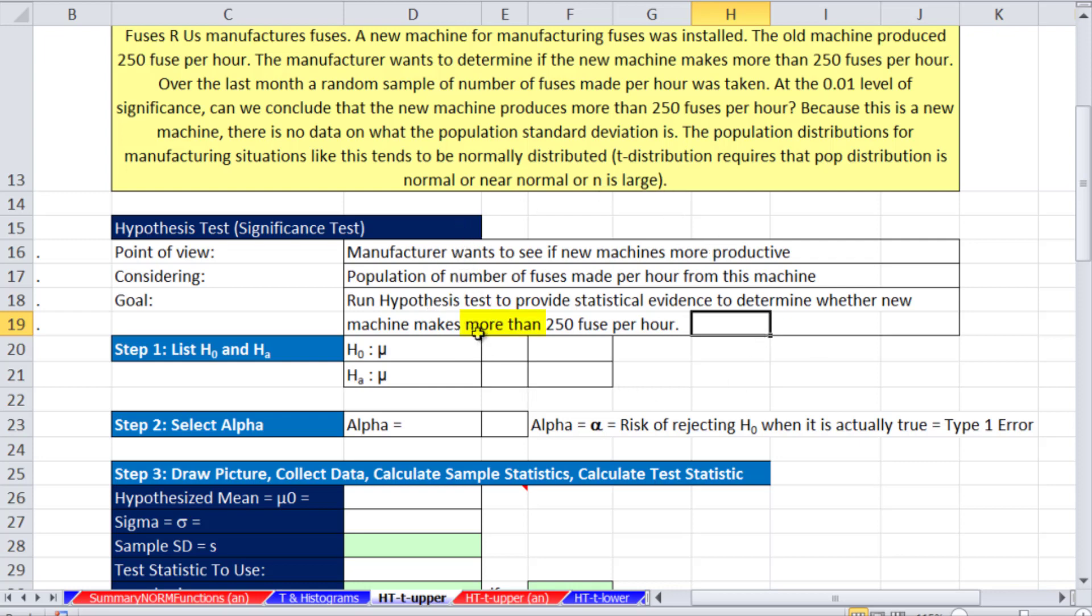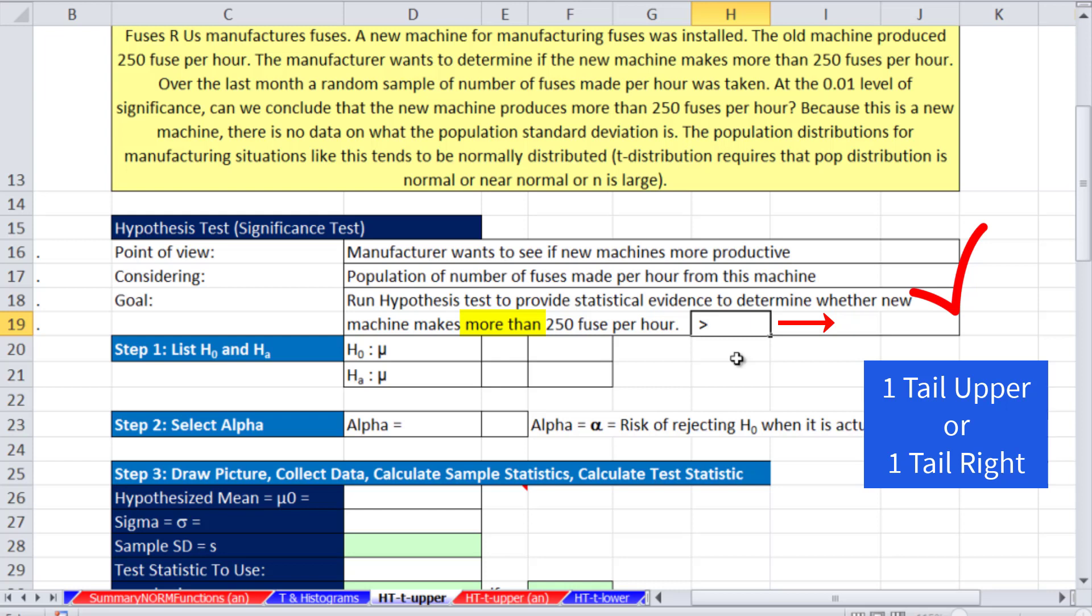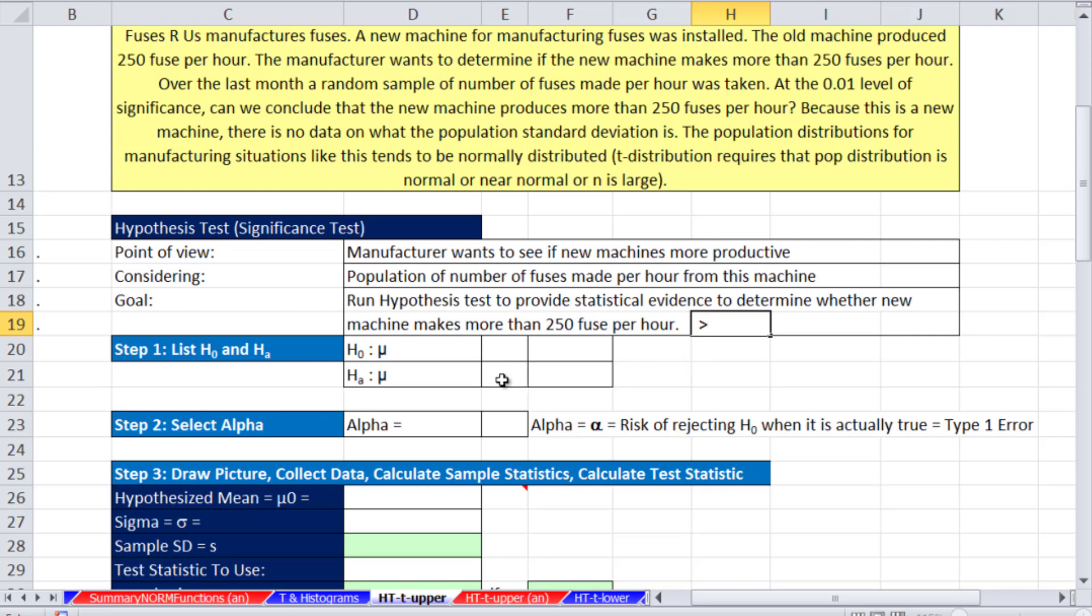We're interested in more than 250. So, the old trick is, just do a more symbol. Is that more symbol pointing this direction? You betcha. So, that means it's a test on the upper tail. If you know this symbol, you can just slap it on the alternative hypothesis. H sub A colon mu greater than 250. Now, I'm going to come down here in step three. We list all of our variables and do our calculations. So, the hypothesized mu will be 250. Once you know the comparative operator here, you simply flip it, less than and add an equal sign. So, now we've set up our hypothesis, our alpha. That's our risk of making an error. What type of error? A type 1 error.